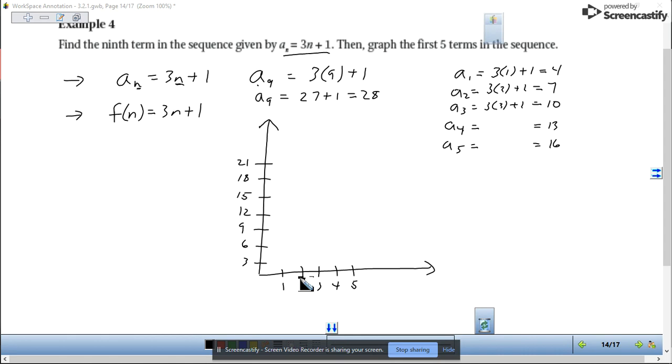All right, so anyway, regardless of plot points, it's pretty easy. So 1, 4, it can be a little bit above 3 there. 2, 7, 3, 10, 4, 13. You guys, I know, I mean, work with me here. I didn't label it perfectly, but you can certainly get the idea. And what you should see is that this is linear, and it should go through a point. Okay? All right.